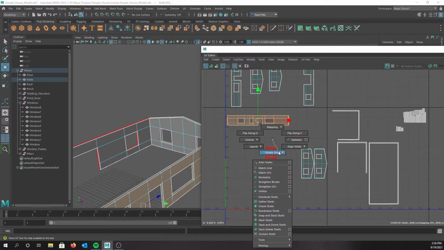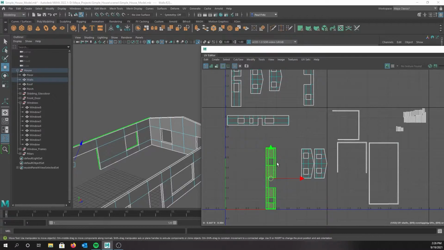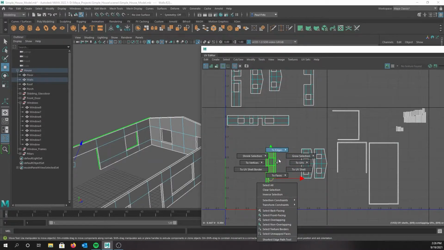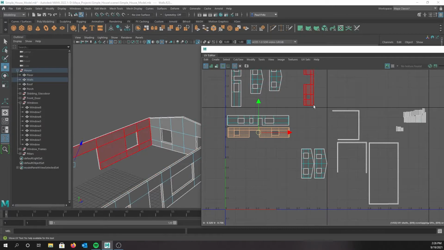This one would be counterclockwise. Hold the shift again, rotate the shell. This one is going to be clockwise. It helps to select the right one. Let's try that again. Hold the shift button down. There we go. Okay, so that's the process. I'm going to let you get yours lined up in the right direction.